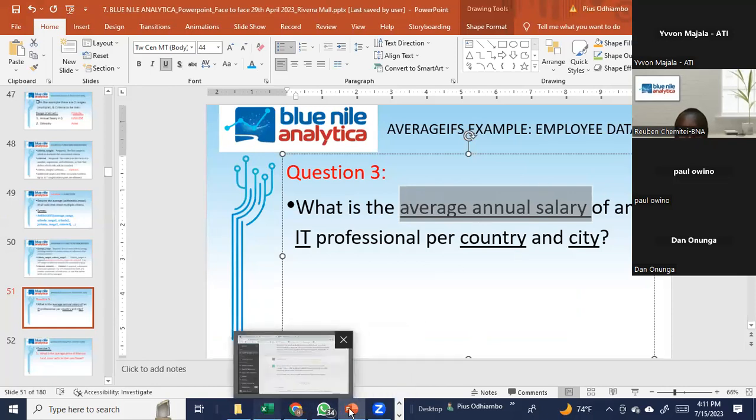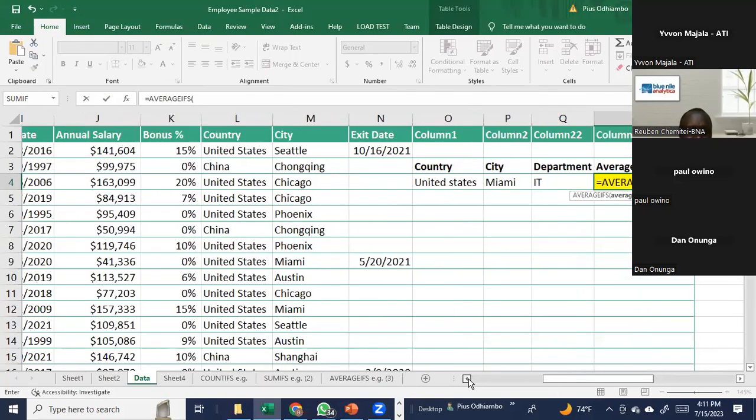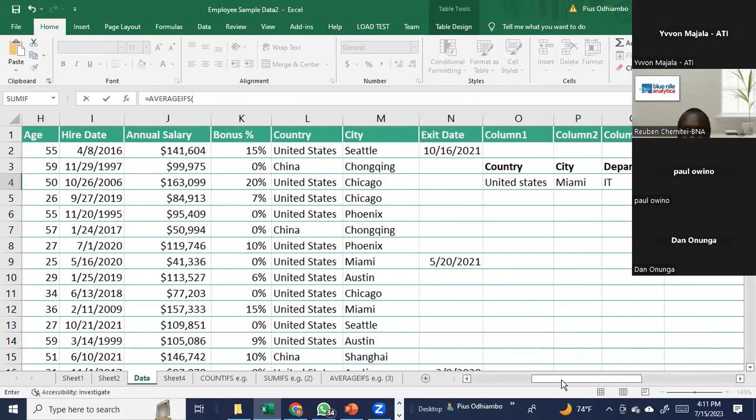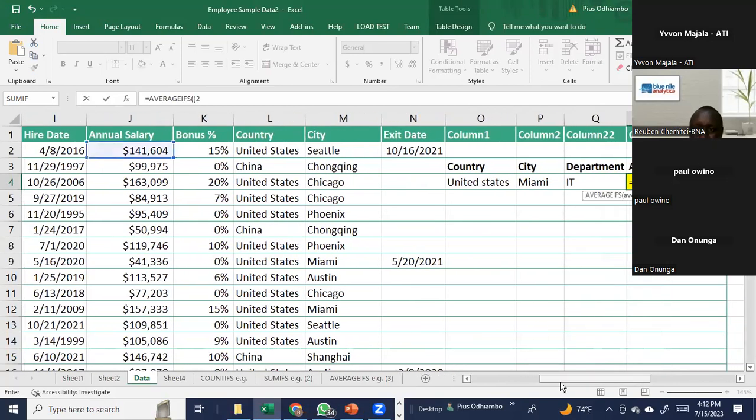Annual salary is in column J, so I'll have J2 through J1000. Then I have a comma.